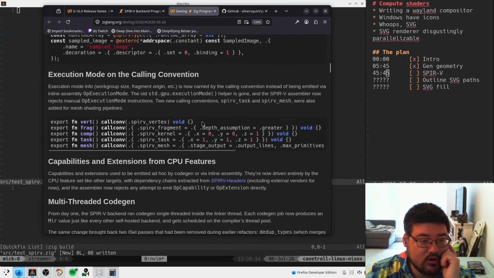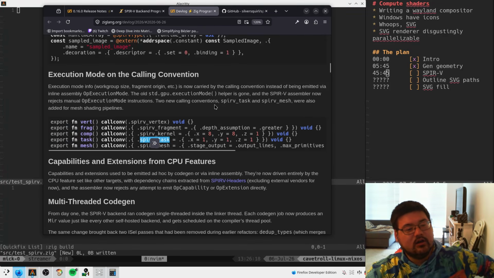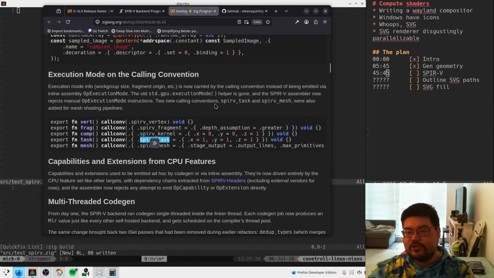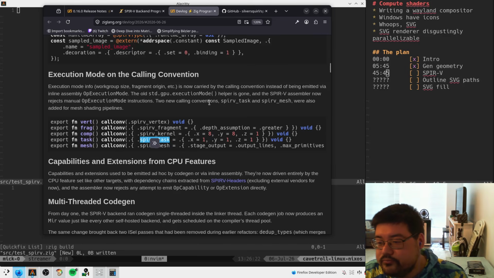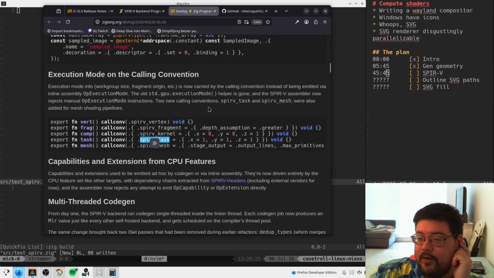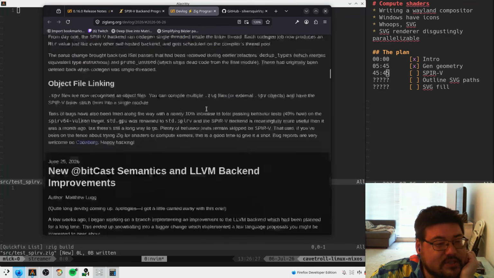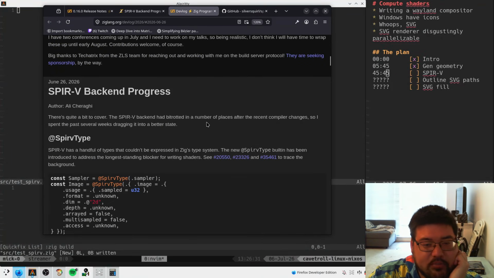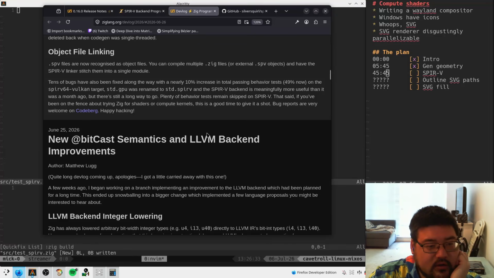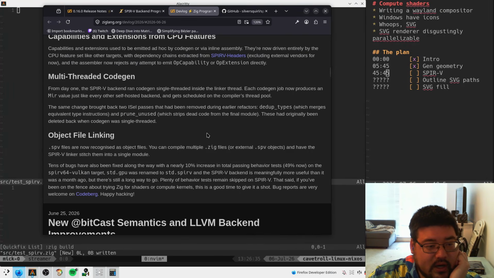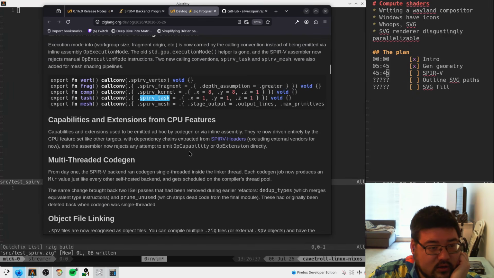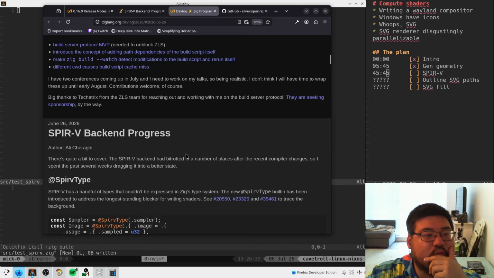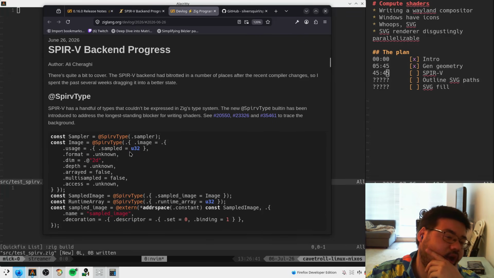Execution mode. So I assume that we're SPIRV task, right? This is what we're supposed to do. This does seem kind of sick. This is worth pulling master for, right? Right, object file linking. Because I'm assuming that this stuff wasn't available before.